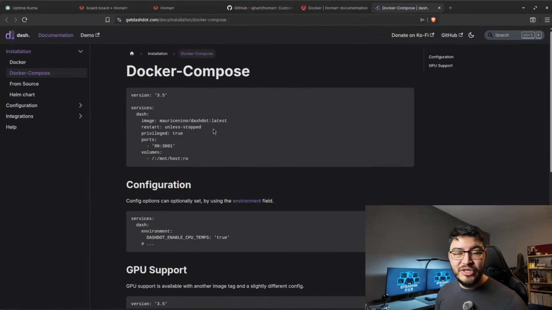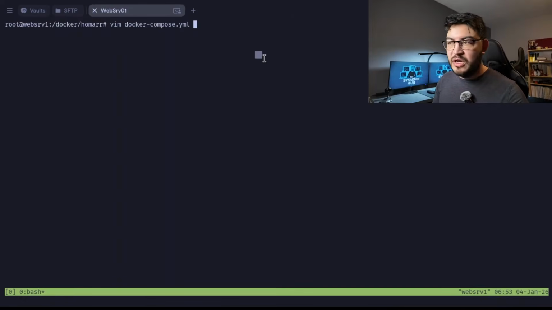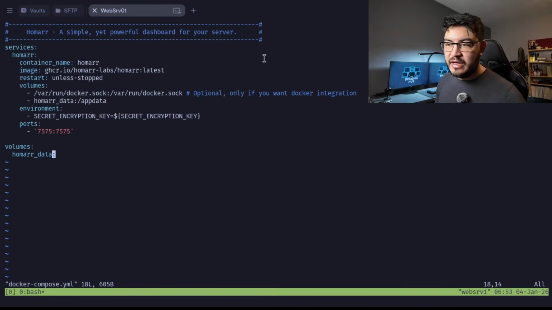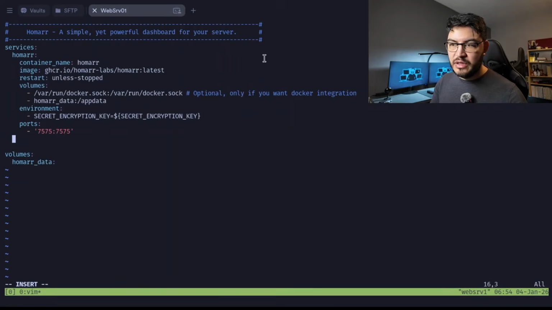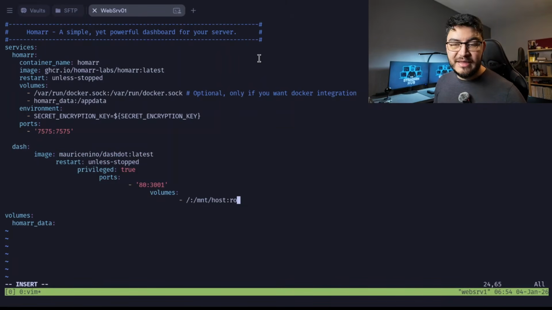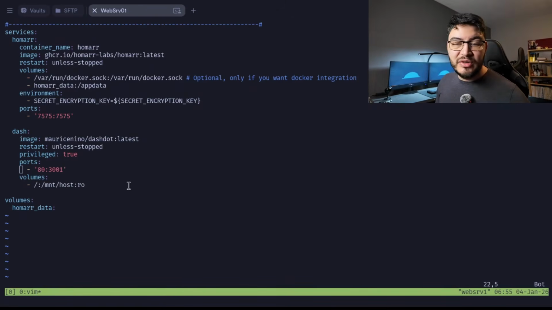I will show you. Dash has their own documentation, which also can be deployed in Docker Compose. So let me just copy this here, and then let's go back to the terminal. So let's open up our dockercompose.yaml file again, and then underneath the ports, I'm going to add a new line here, maybe leave a space. Then paste it in. Let me just clean that up real quick. Just make sure that the spacing is correct because YAML files are really sensitive about that.